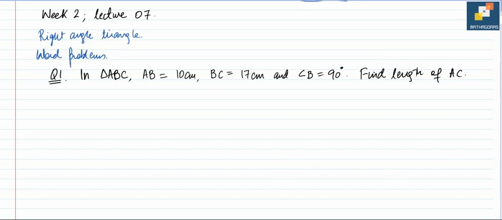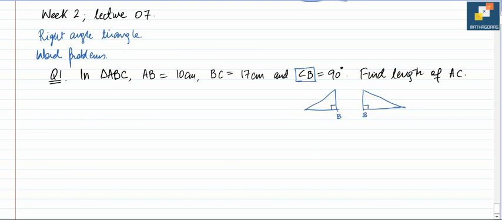It is very advisable for you to plot a sketch of this triangle. It may be like this or like this — it does not matter, both are correct. But the important part is that B is at 90 degrees, so in both diagrams B must be at 90 degrees. AB is 10, and BC is 17. Whichever figure, on which side you plot, both are the same. We need to find the value of AC — a simple question of Pythagoras theorem, but you should know how to plot the question from the given data.